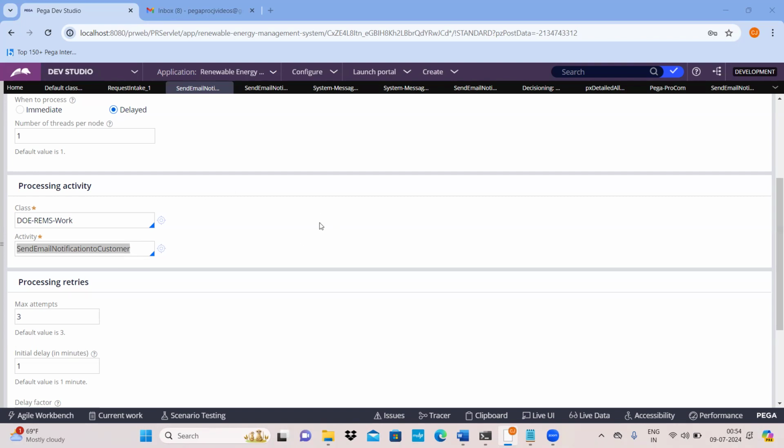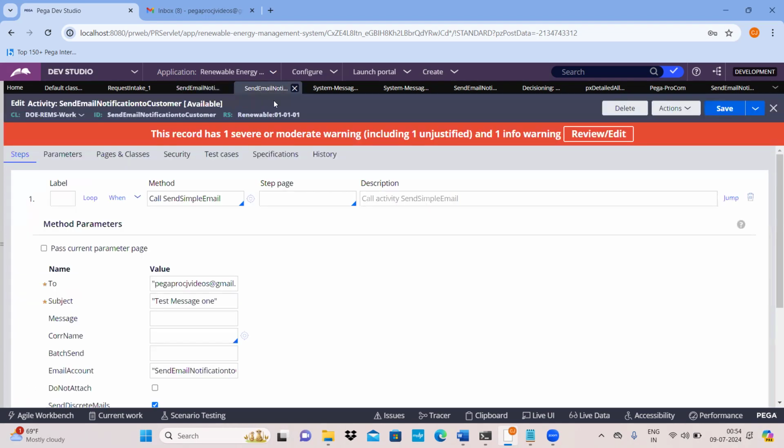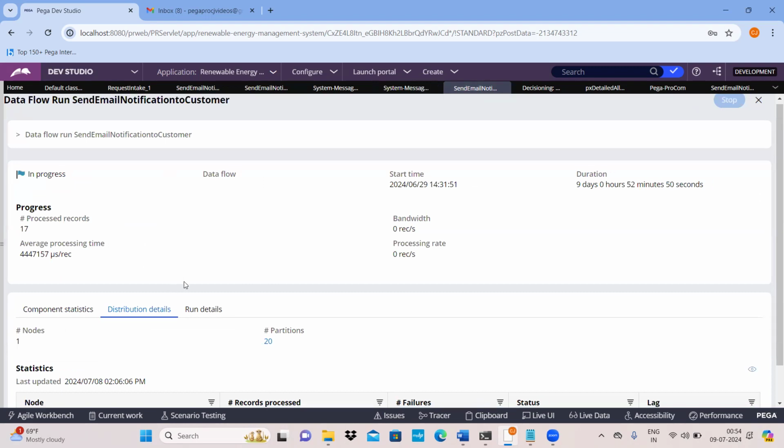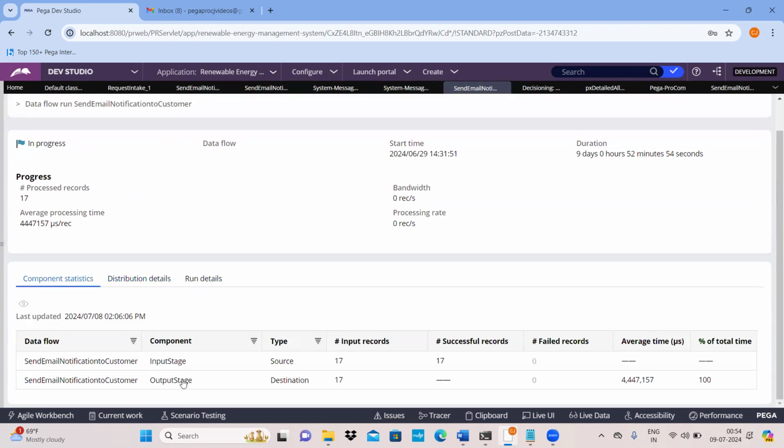I want to show it in the designer studio, so I'm reiterating the same point again and again because it will be easy to memorize and correlate with the points whatever I'm trying to say theoretically with the practical in the designer studio. In the designer studio, I'm showing you the real-time data flow. Once the real-time data flow consumes the messages, it will consume the message from the Kafka topic.